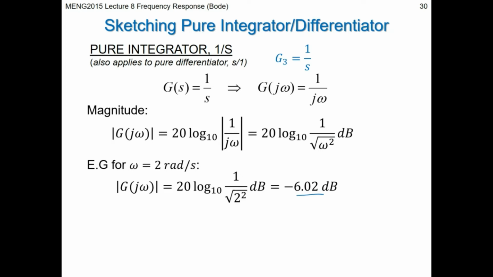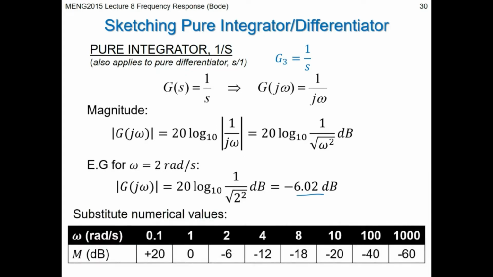And of course, you can repeat that for various different values of omega. So you can go from lower values up to very high values. That's what I've done in this little table. I've gone from a low value of 0.1 omega in radians per second, and then 1, 2, 4, 8, 10, 100, 1,000. So basically this part is the octave scale, and then this one and these are our decade scale.